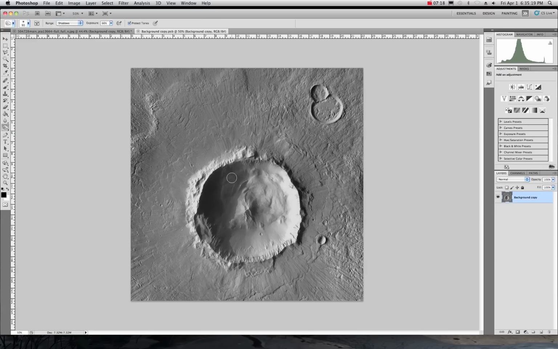So let's see what that burn brush is doing. All right, it's not doing much to my highlights over here, so I might as well go back into maybe midtones and see if it does anything. Well, it does. It's a little extreme, so let's just bring our exposure value up a little bit more, and I think I'll just bring that brush up. But you get the idea. You want to darken up some of these areas. In this case, we'll darken this. We'll just sort of burn it in where it should be low. There we go.